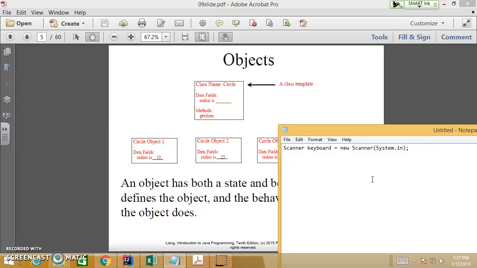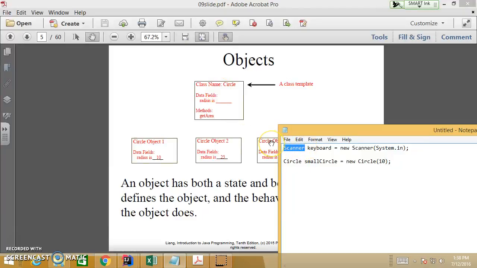Now let's look at it in terms of circle. I can have small circle as my object, like that, equals new Circle. Again, this is a constructor, where I need to provide a radius. The radius here is going to initialize the data fields, so this is a small circle with radius 10 when I use it. But I need to create a class as a template to represent the object circle, which I don't have yet.